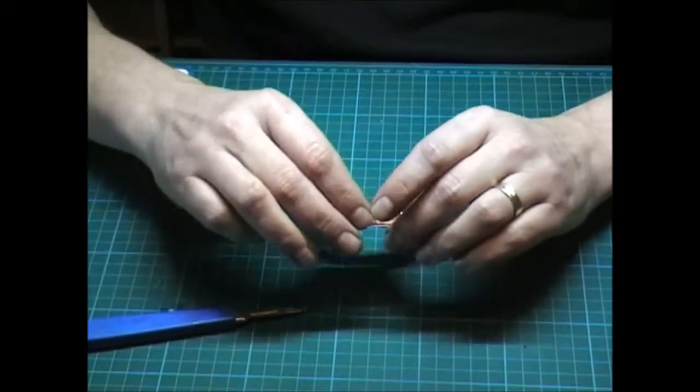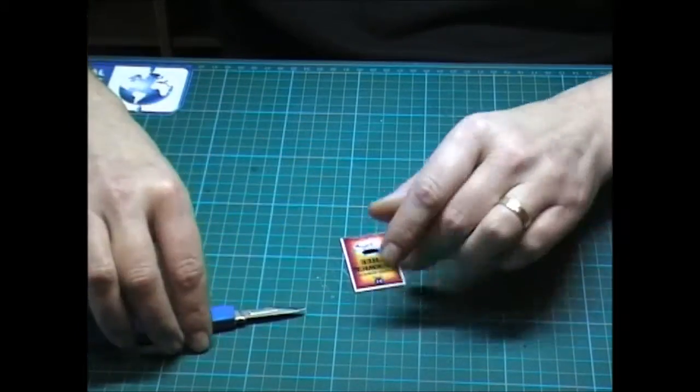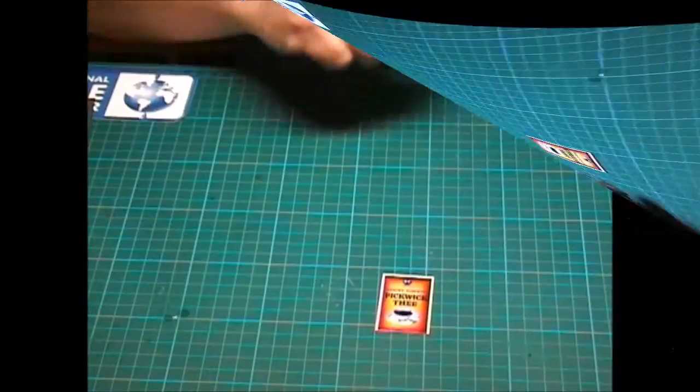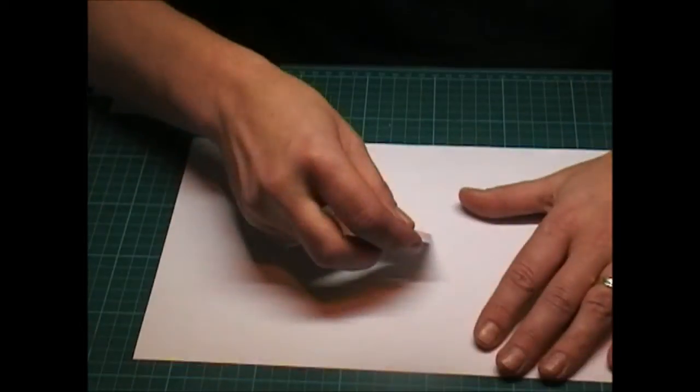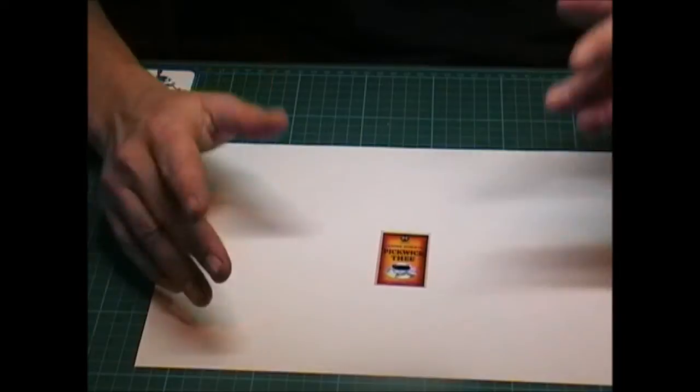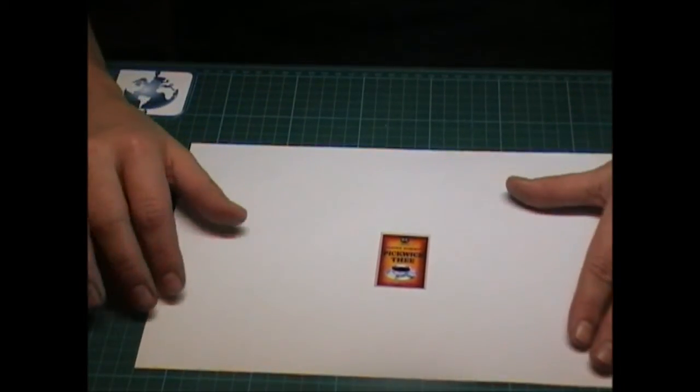Now before I am going to make it a bit more sphere I am going to weather it. Otherwise I am pressing it flat again. I am just going to take a paper. So I can work on that. After that I am going to throw it away. So no cleaning up required after that.